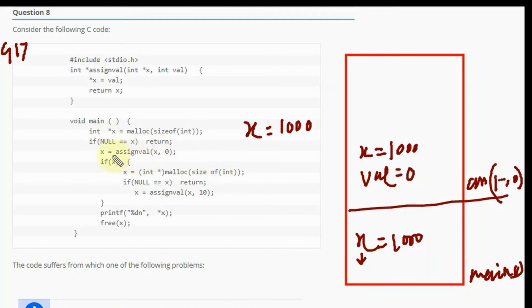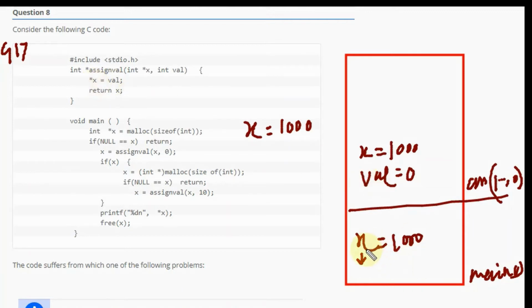Now I'm going to call this assign val function, and the values that are passed are the value of x, 1000, and the number 0. So this x, the 1000 and value 0 will be in here in the function. And I'm going to store this value inside the address that is pointed by x.